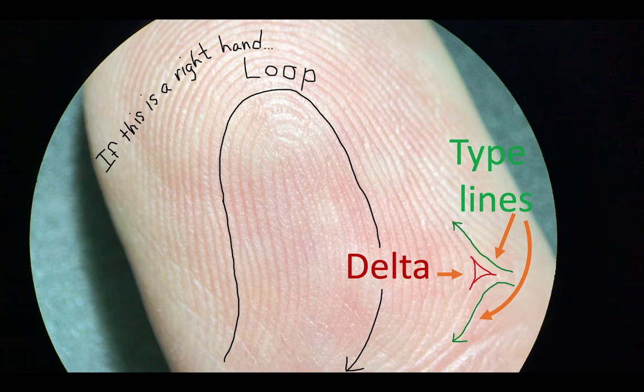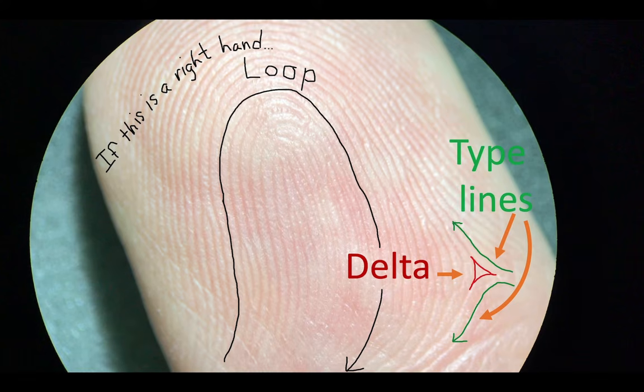Well, since this is a finger from my right hand, and remember, my finger here is under the microscope, under the dissecting scope, I want you to take your right hand and have your palm facing up, so you're looking at your palm, and take a look at your pinky, and imagine your ulnar bone, the ulna, just above the pinky, and imagine yourself putting your finger under the microscope. So you're looking at any fingerprint from your right hand.